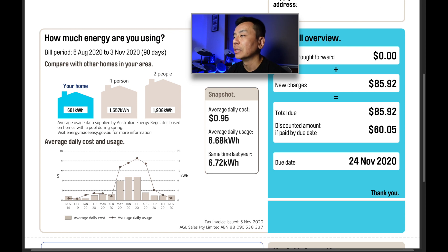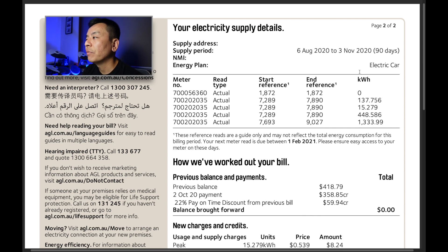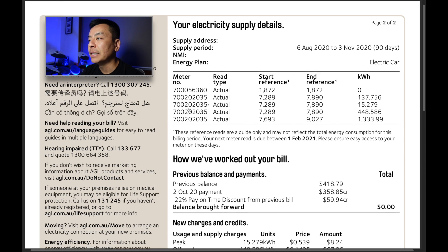The bill comes to $85.92 in new charges, and if we pay on time it drops to $60.05. Looking at the 12-month usage graph, the majority of our household usage occurs in the colder months between May and September, which obviously correlates with the price we pay. The name of our plan is the electric car plan — we generally pay $1 per day to charge as much as we want for both our electric cars. There's something odd about this bill, which I'll talk about in a second.